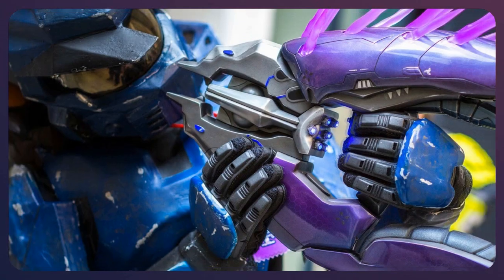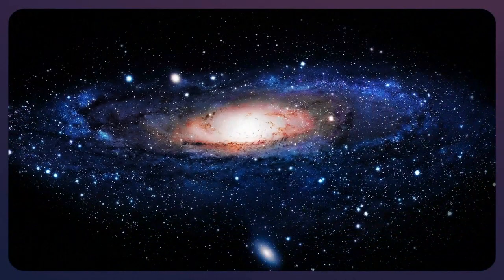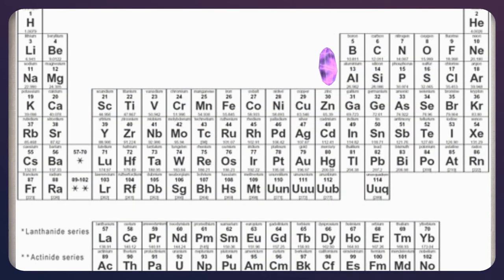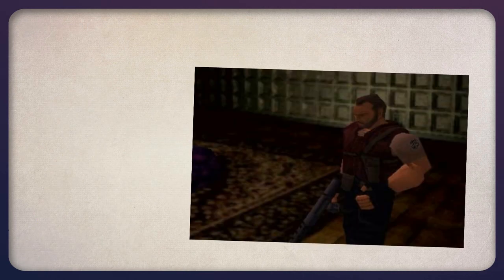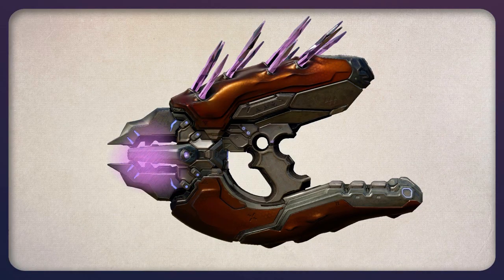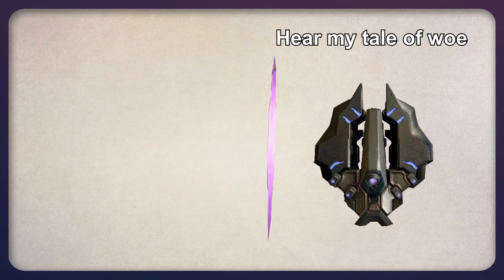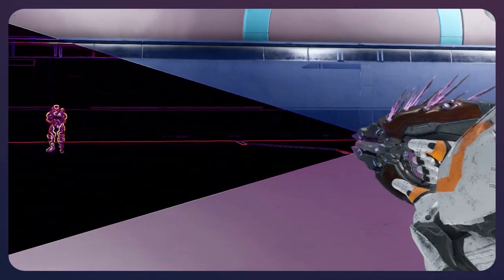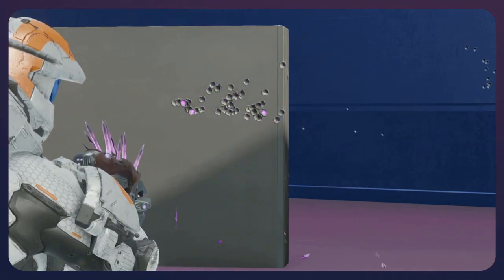But how does the needle seek targets? This next part is where it truly baffles humans. Blamite is a very rare substance, only found on one moon in the entire galaxy, and it is said to have special properties that even the Elites who make the needler don't fully understand. The blamite is able to receive information, sort of like a microchip. When the gas starts to solidify while exiting the muzzle, it passes by these prongs, which give real-time information to the blamite — specifically the location of the wielder's target, through a scanner at the front of the gun. This theory is supported by the fact that needles can't follow targets that are behind structures.